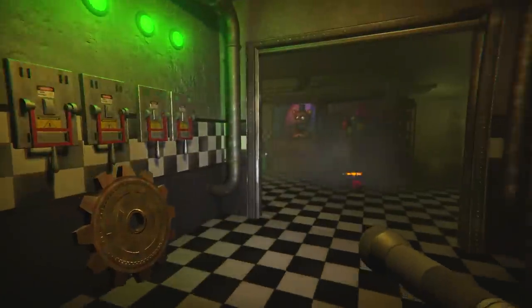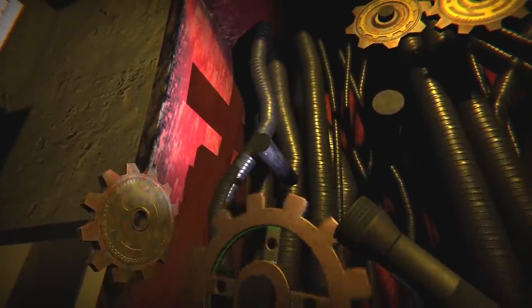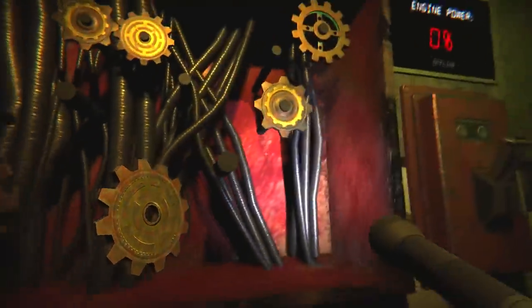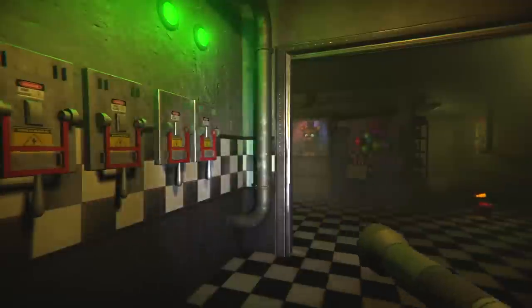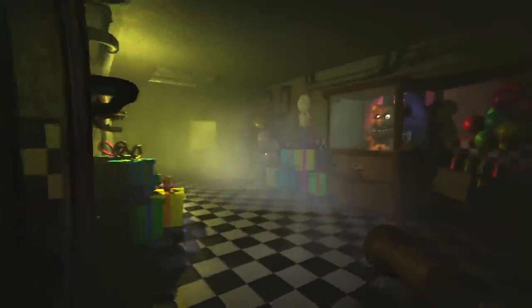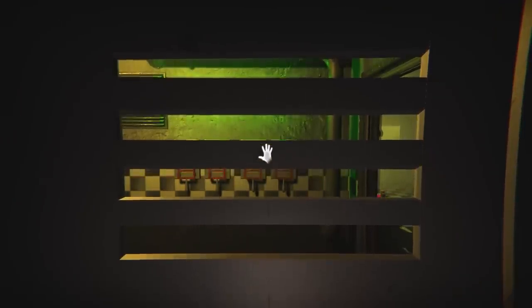Where does this go? Where does this go? What the heck? I don't get this. I can't even add it anywhere. Oh, Chica's there. That was close. See, you can hide from Chica. She doesn't automatically get you if you go in a locker. I think maybe if she's too close, she could.